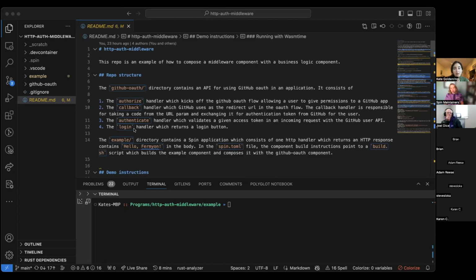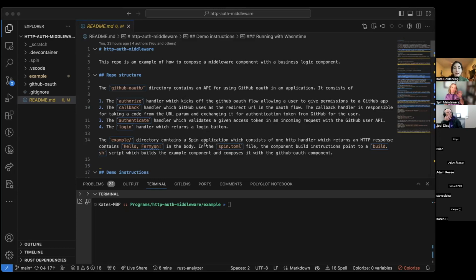So right now in this demo, we're passing an HTTP request from component to component. The Spin runtime will pass that HTTP request to the authentication middleware, which exports incoming HTTP handler, which is a WASI interface that defines HTTP types, and it expects that incoming HTTP request. And then once it authenticates, yeah.